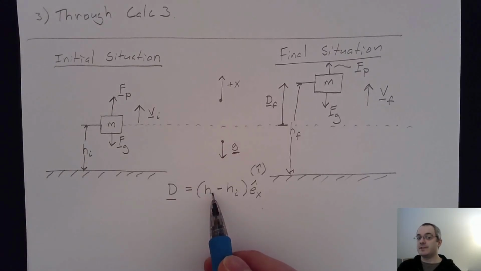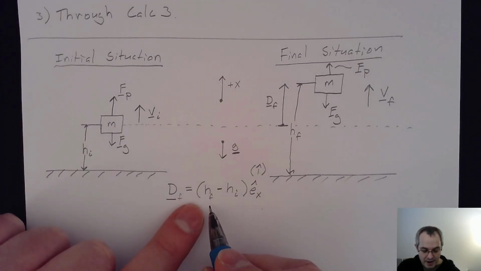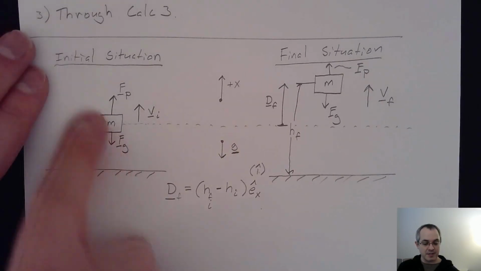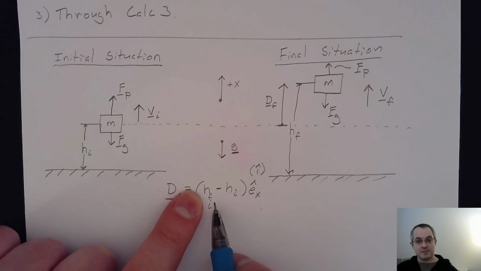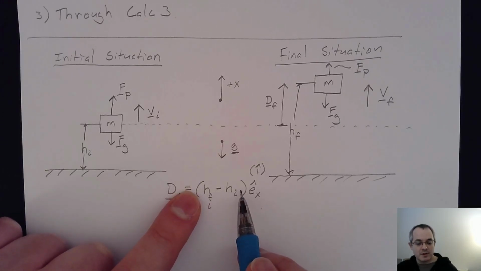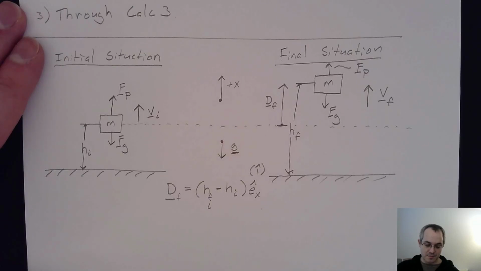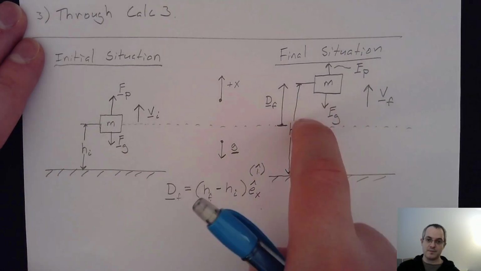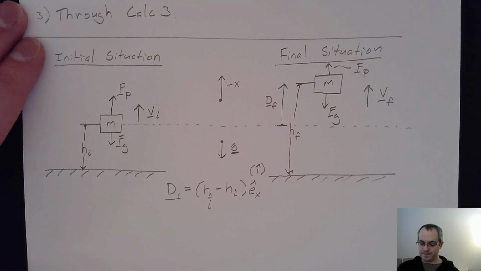Once we make it the final height by drawing a little f there, this then becomes the final displacement. If we had it be another i, because we wanted to know what that initial displacement is, well, obviously this would be h_i minus h_i, which would be 0. So that initial displacement would be 0. That's what's going on with that. The initial displacement is 0, the final displacement is non-zero, and that's how much it is.